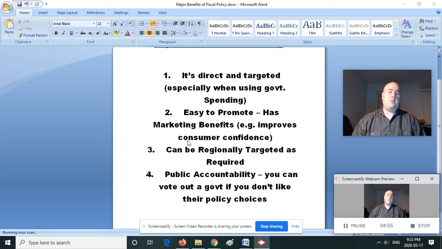The final, and I think it's a really important point that I've put down here. These are not the only four benefits of fiscal policy, but they're some of the primary ones. Its accountability is high. Typically speaking, the people who would put fiscal policy into place would be your governments, federal, provincial. When they do so, the tools they use would be legislation. And in fact, there's an important piece of legislation every spring called a budget, where the government of the day will have to present to the House and indirectly to the people of Canada, because of course it's televised and heavily written about, here is our plan for what we want to do.